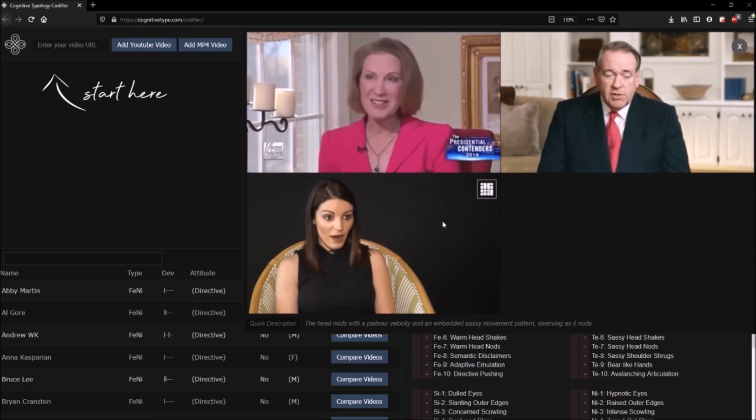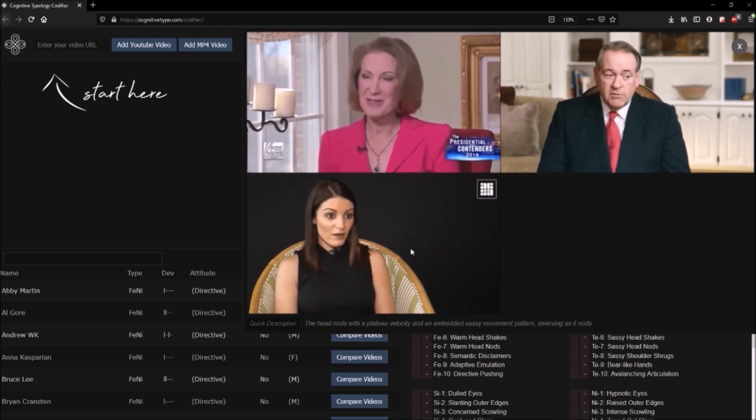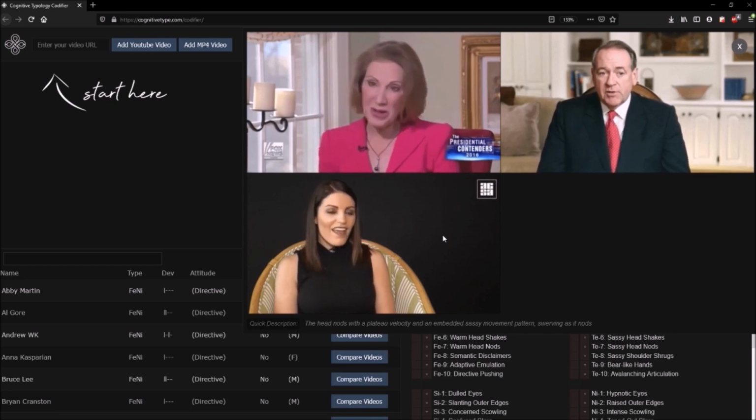So this is what is meant by uncoordinated. Now notice all of these people are gesticulating, they're trying to get a message across, and yet the presentation of the body as a whole is not, let's say, targeted and synchronized. For example, the head is pushing, but the hands are not necessarily unified in where it's pushing or in the vector of the push. So the sassiness of the head may not match the quality of the hand. If there's a hand chop, if there's a projecting hand, the sassiness of the head shake may not match the projecting hand in, let's say, the rhythm of the two. And that's what's meant by the uncoordinated aspect.